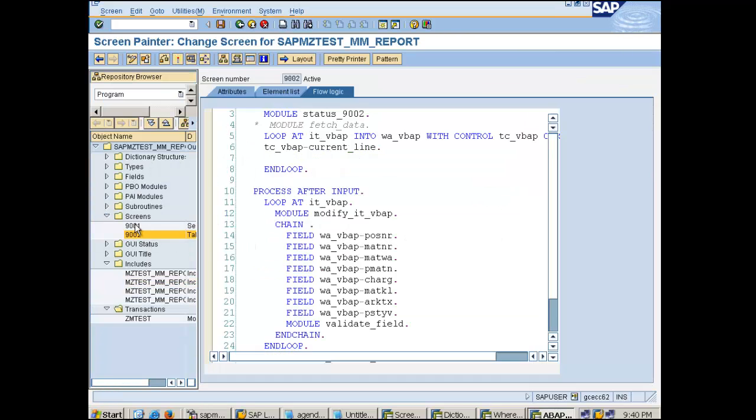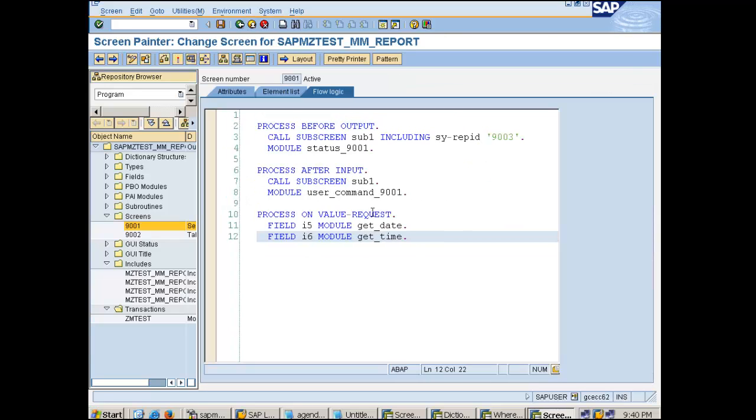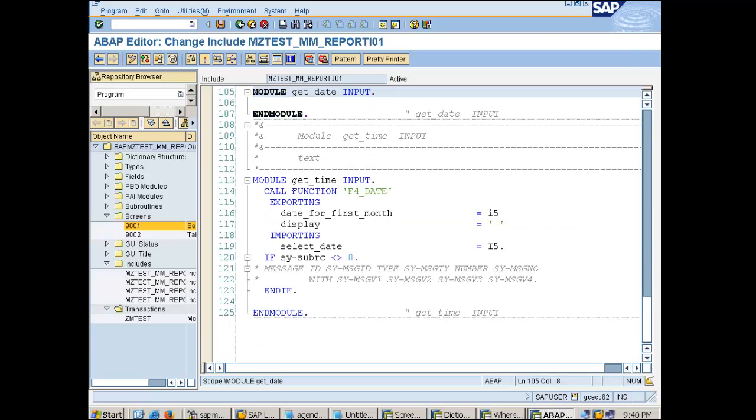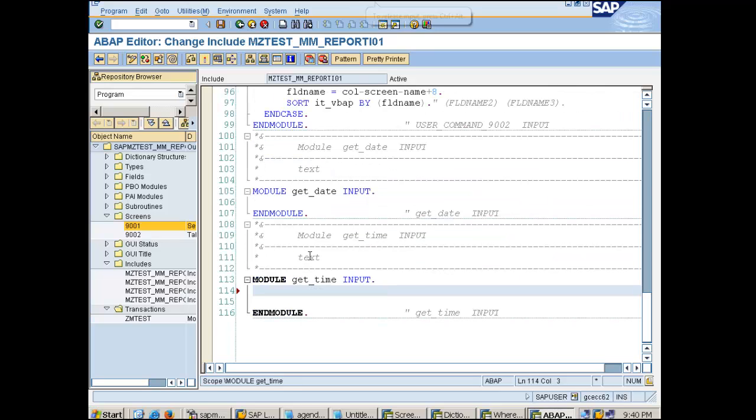Okay, let's go back to the screen again, create the time. So in the date, we have to move the date.